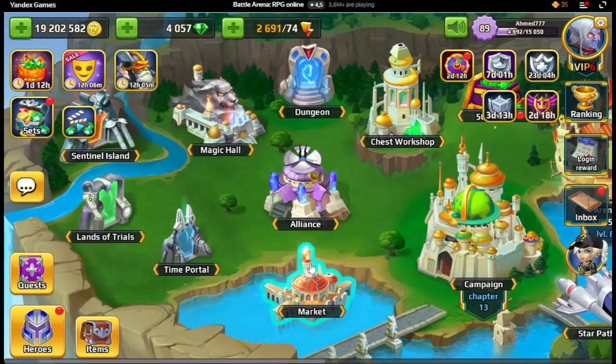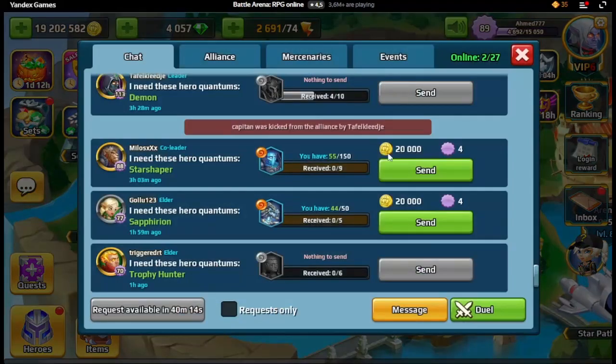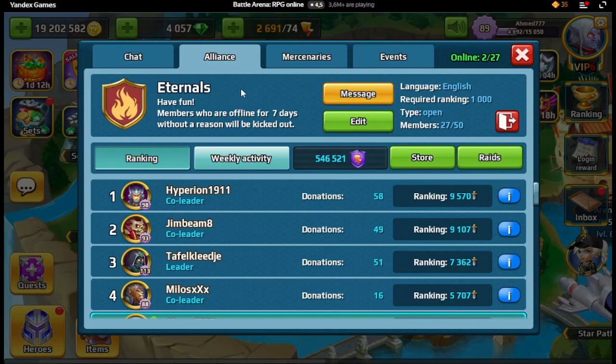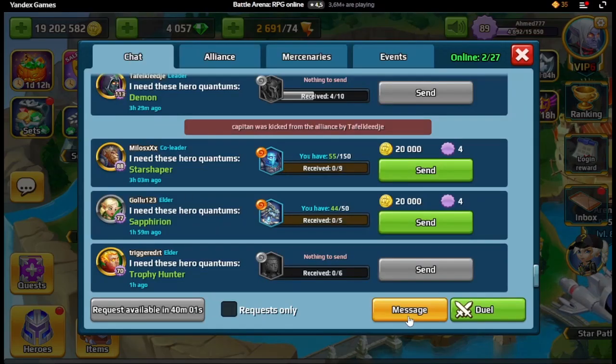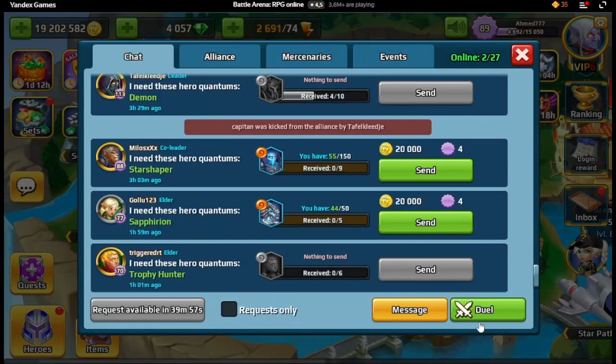The next building in our list today is the Alliance building. For the first time, you will see the list of available alliances that you can join, and you can also join our alliance if you need. It's called Eternal.